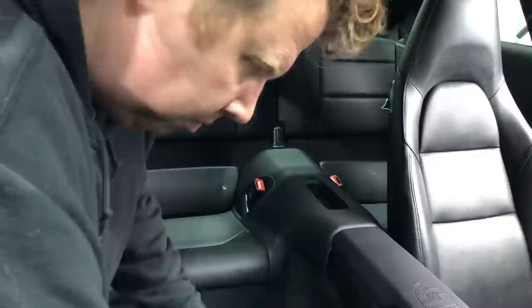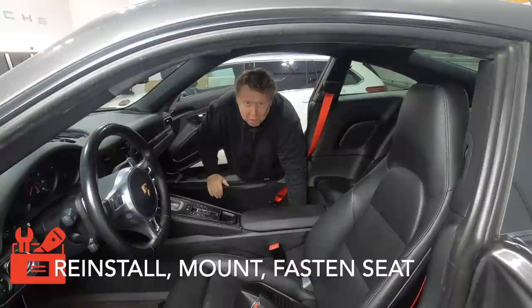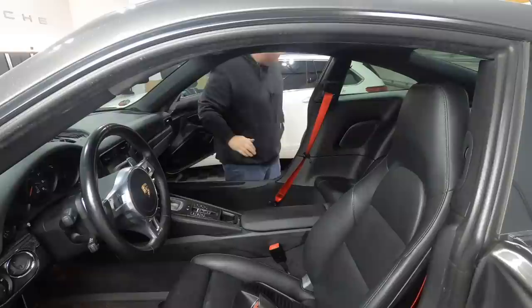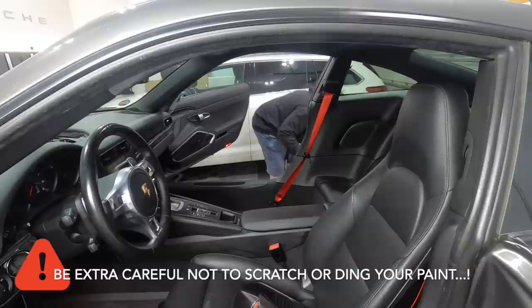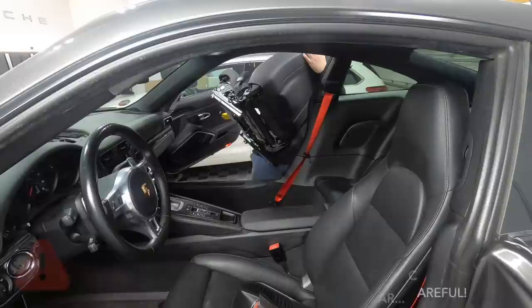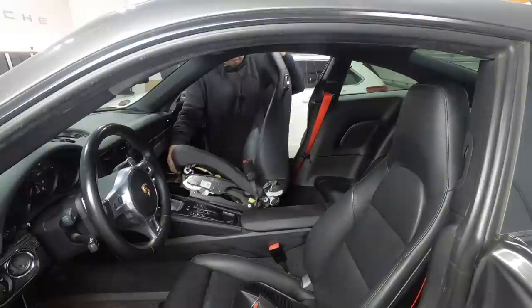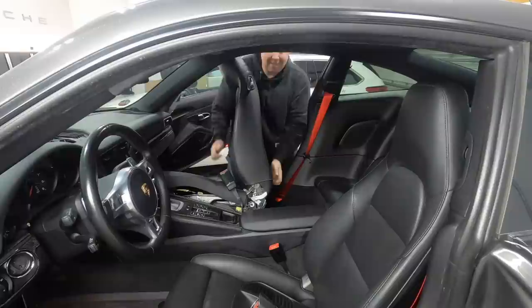Okay guys, so here's the final part of the job, getting the car in. Now, for anybody with a 911 and you're looking to save weight, take out one of the seats. They weigh a ridiculous amount of weight. Trying to remember which way I took this out is obviously part of the fun.